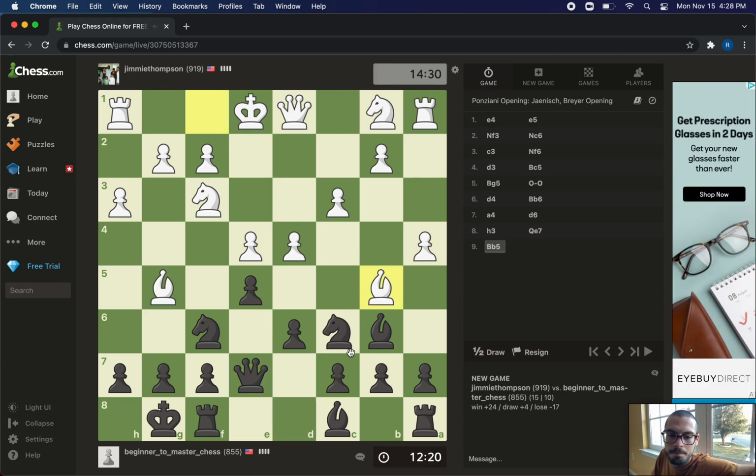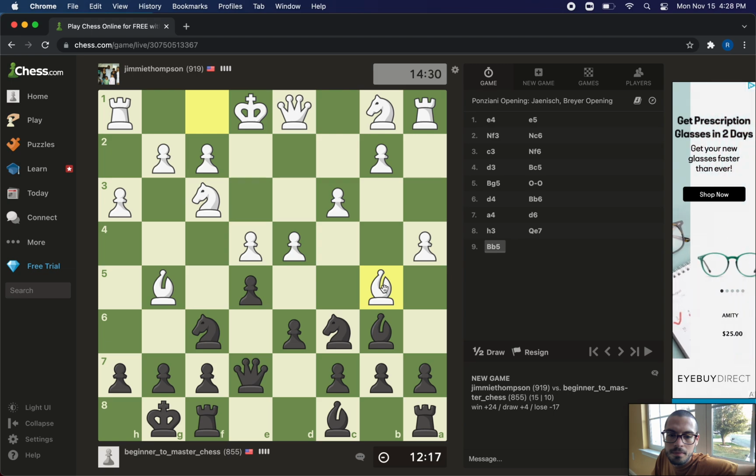Okay, so putting a lot of pressure on these knights, and I think that's okay. I think I'm fine with that. I could push this pawn up. I mean, I think he's probably going to take anyways. Maybe not.